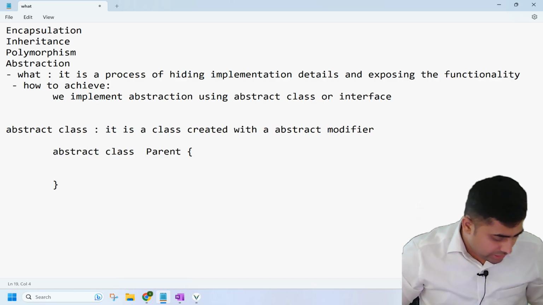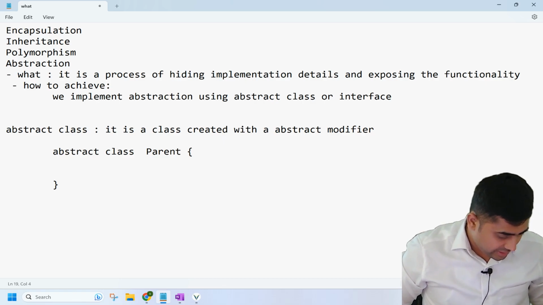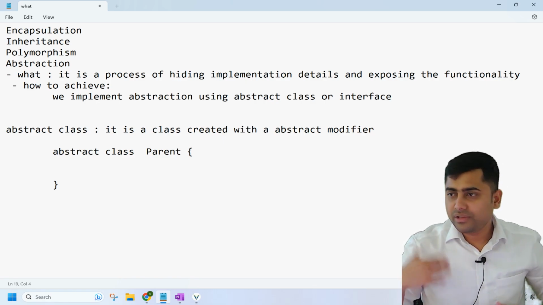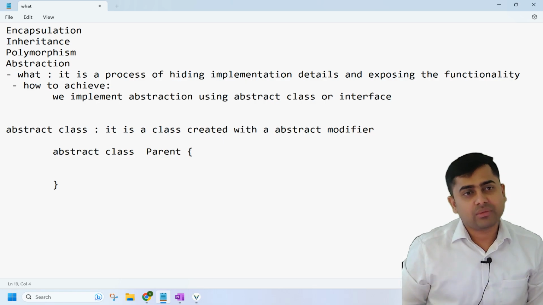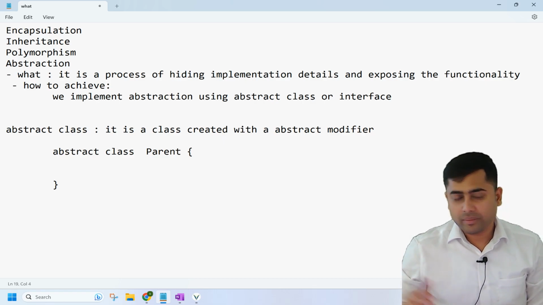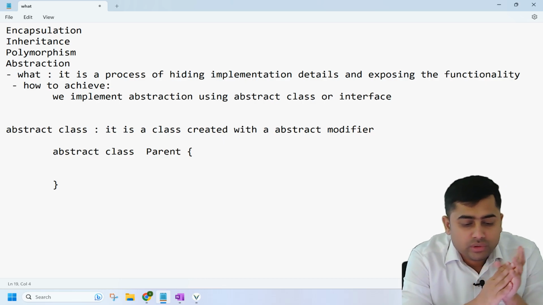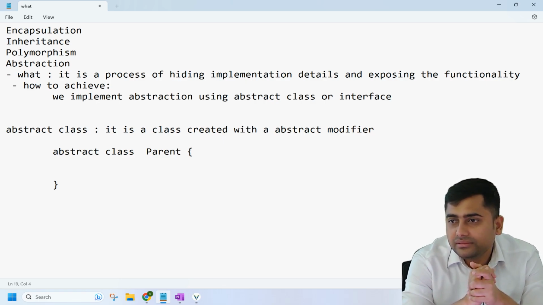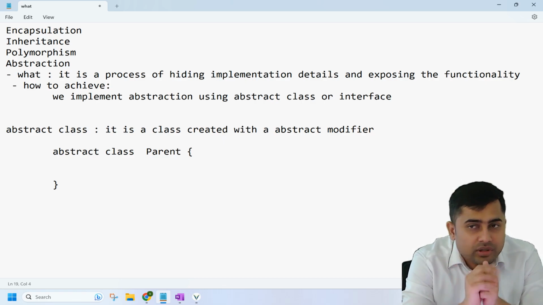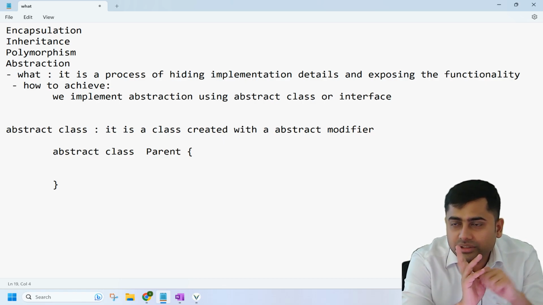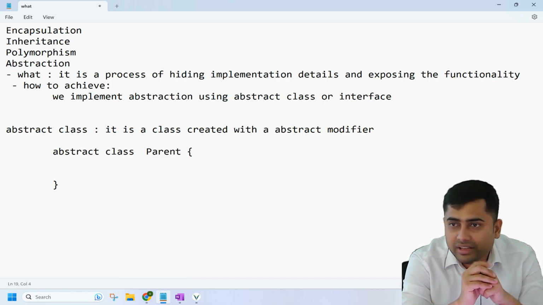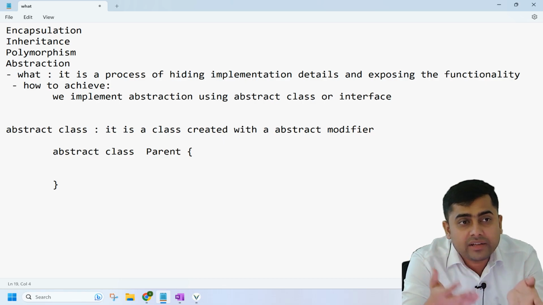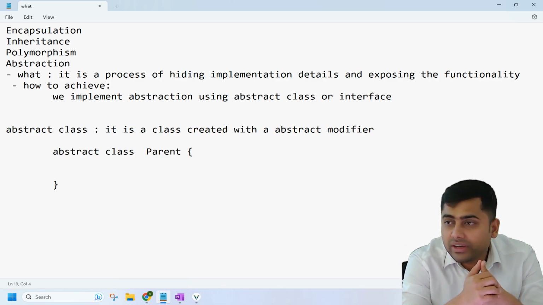ठीक है. चलो let's come back. Navdeep, I hope I am able to clear your doubt. Yeah. ठीक है. Let's give some time. Let the concept digest. You will have more clarity over time. You will have more scenarios. You will cover up in coming sessions also. So abstraction means you try to hide something. What are we trying to hide? Implementation. In encapsulation, what are we trying to hide? Data. So there we are hiding data, here we are hiding the methods, the implementations. In inheritance, we are reusing the code. And in polymorphism, we are adding more functionality.